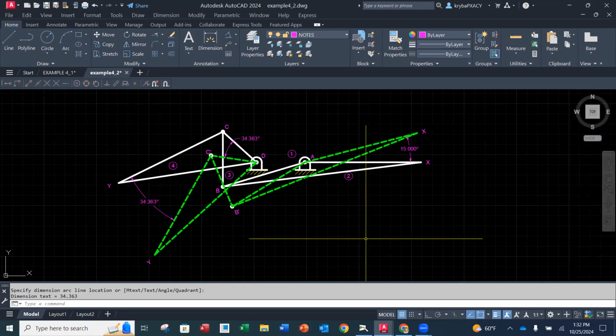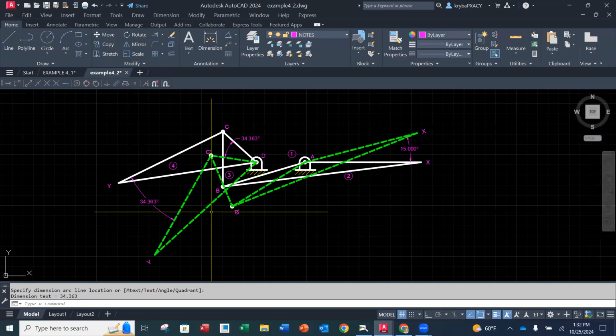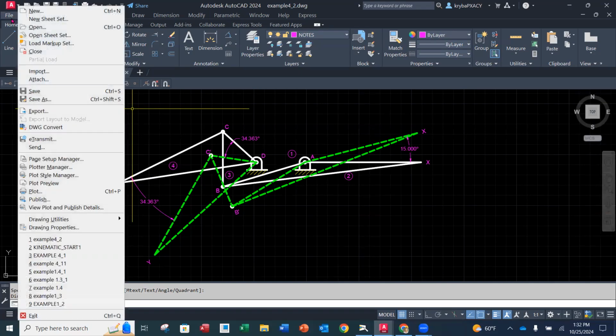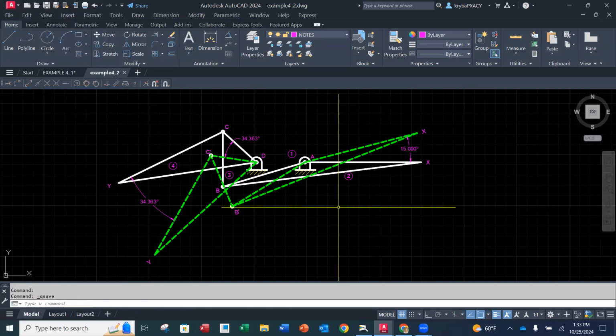So I'm going to leave this up here for a second. The parts of this that are important are going to be the 15 degrees, the new positions of all of our links in a new line type and color, and then the new labels for where things move, like anything that has a prime on it. I'm going to do a file save on this. And this would be your screenshot for example 4.2. Make sure you add that as a note here so you know that that's what that one is.